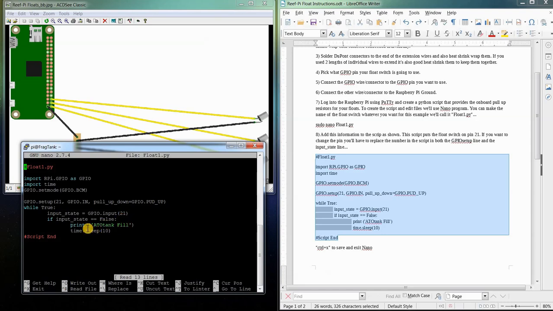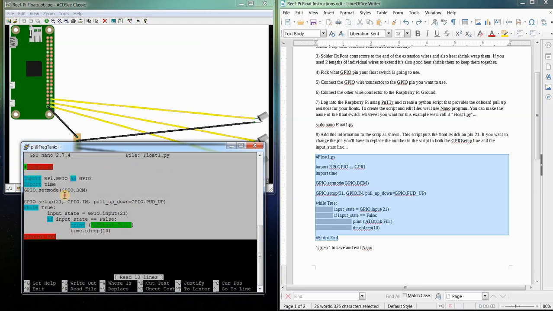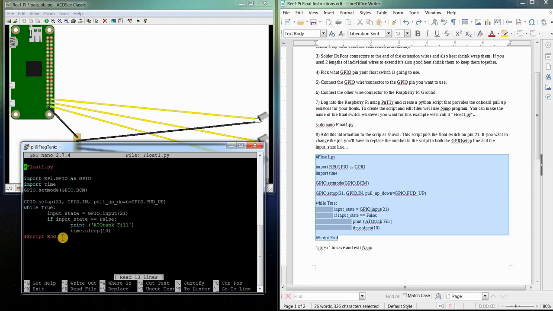that we can also print a comment in the Raspberry Pi saying the auto tank is filled. That's just for my own sake, for checking to make sure that the script works. I suggest adding something like that, because you'll use it later on if you want to check that the script is working. I'll show you a couple ways to make sure the script is working. And then the time sleep 10, this is 10 seconds, gives it that, like I said, that kind of security against voltage bouncing on the switch, so your Reef Pi works properly and it's not accidentally filling your system all the time when it shouldn't.